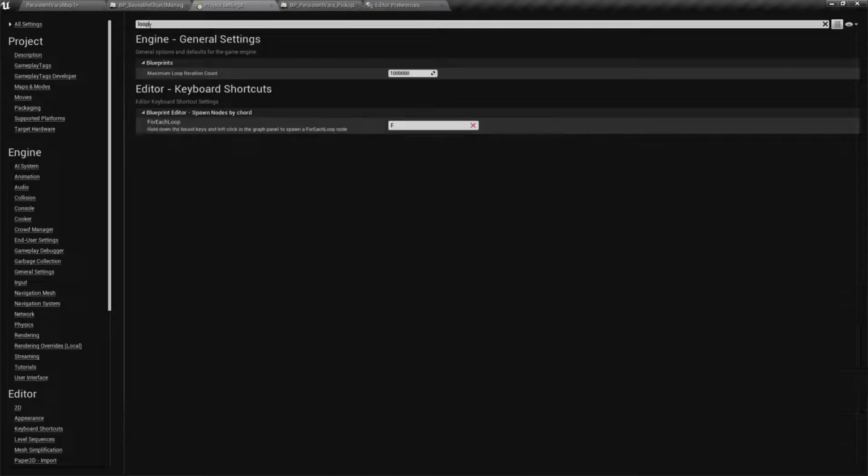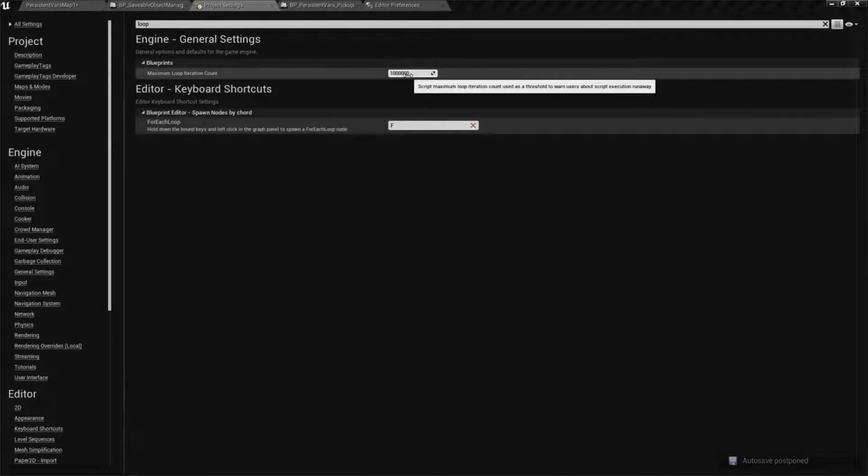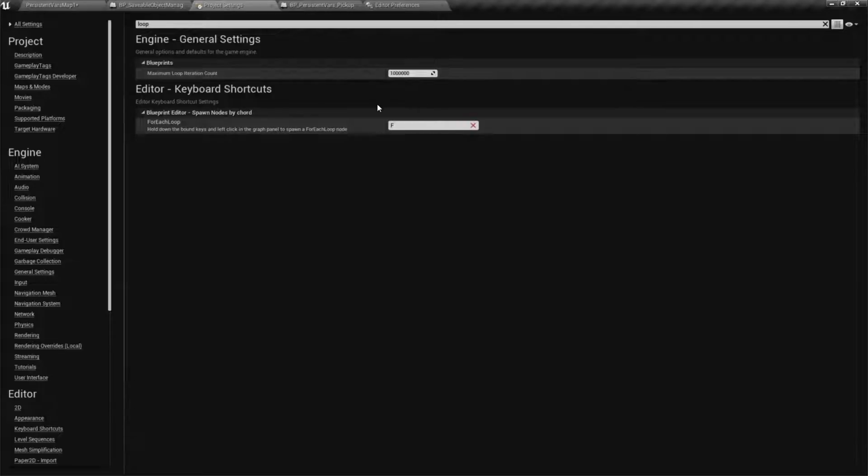Let's do this again. We'll just do loop this time. There we go. Okay, it's called iteration. So this is what's known as the maximum loop iteration count, or for people who end up making mistakes, the infinite loop detection. Basically, if you accidentally do something like tell a loop to call itself, it's going to get stuck. This is a maximum amount of iterations or runs of something in a row before it basically kills itself automatically to prevent your computer from locking up. So it's something nice Epic has given us.